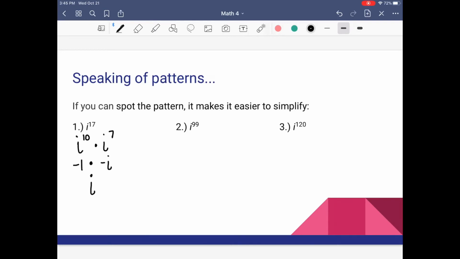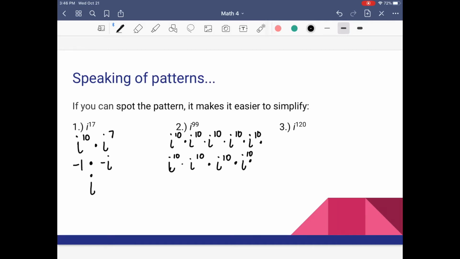So then we have i to the 99th. So again, I'm going to split this up based off of 10s and then go from there, because I always like to do it with 10s because I know i to the 10th is always equal to -1. So we have i to the 10th times i to the 10th, and we would do this 9 times. All right, so we have i to the 10th. So 1, 2, 3, 4, 5, 6, 7, 8, and 9.